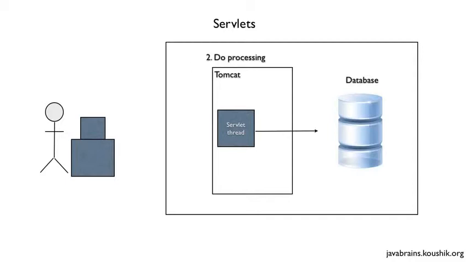The second step would be to do the processing. Let's say it involves getting some data out of the database. Now it would have to connect to the database using JDBC. It would have to run the query and retrieve the results that are required. The third step would be to take those results and format them into HTML, which would result in a whole lot of out statements. It has to print different HTML tags, and it also has to embed the live data that it gets out of the database.